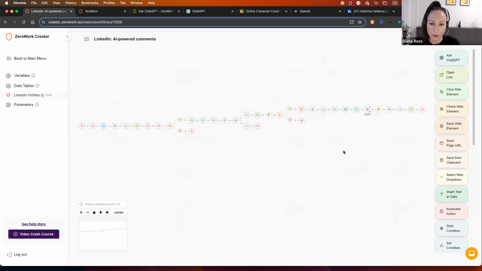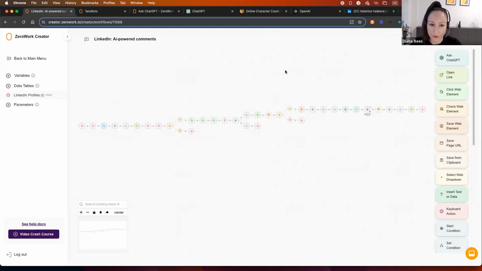And also I'm going to show you the snooze strategy. The snooze strategy basically means that after a few profiles, like 10, 15, or 20, you're making your TaskBot pause for a little bit and stay idle. Also, I'm going to show you how to check for expired cookies, also important, because if you are in a loop and visiting many profiles, and then your cookies expire or LinkedIn logs you out, then you want to make sure that your TaskBot does not continue opening the profiles while being in a logged out state.